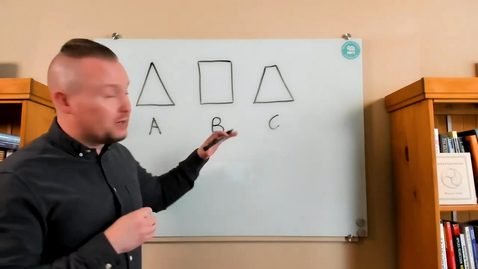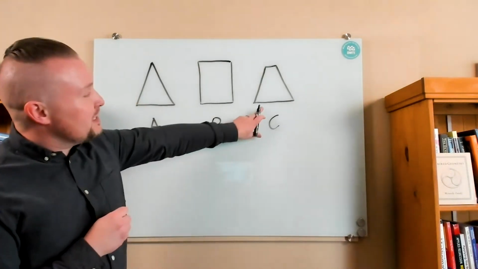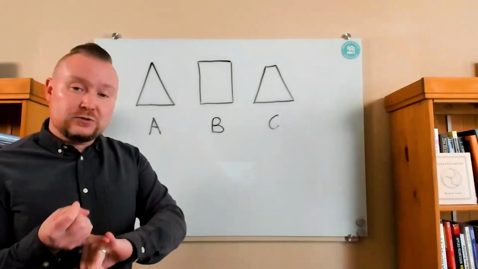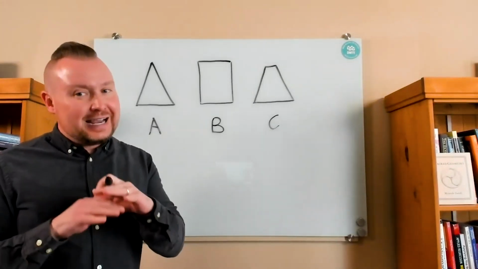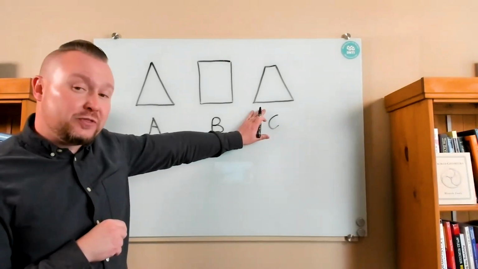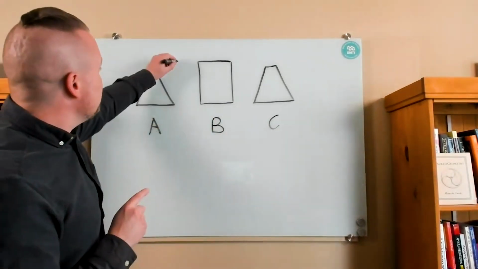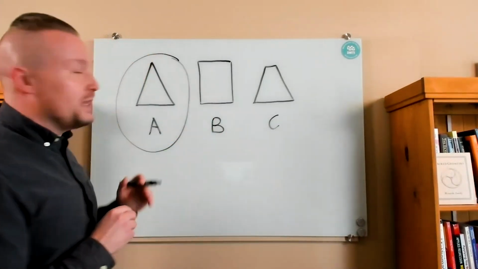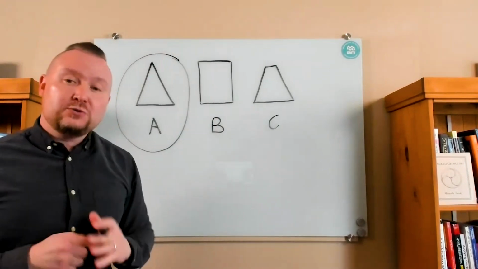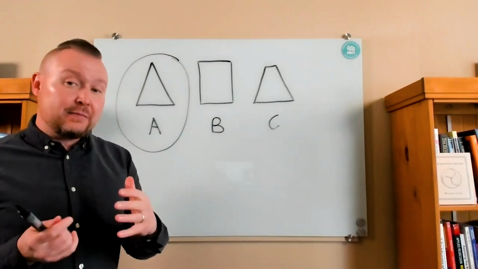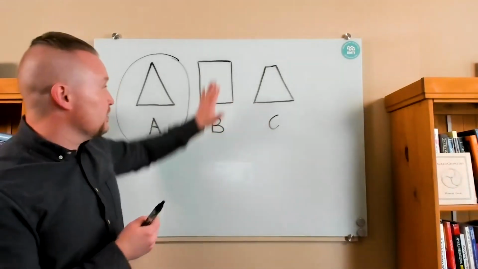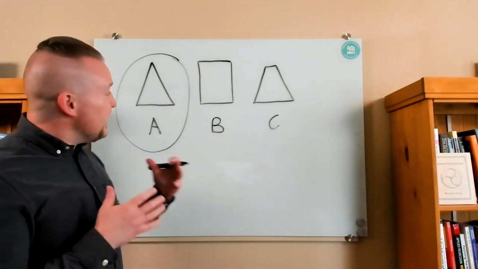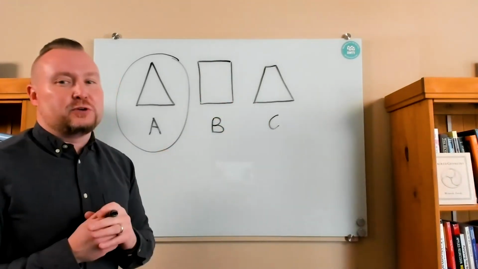And that's a nice way to address that misconception that just because this shape or things like yield signs or a slice of pizza sort of look like a triangle, they're not technically a triangle. You can help with that by saying, okay, this shape is the one that doesn't belong. Why do you think that A doesn't belong? And that might get some students who just initially might think A and C fit together, meaning B shouldn't be there. They actually start investigating, well, what is different about A?